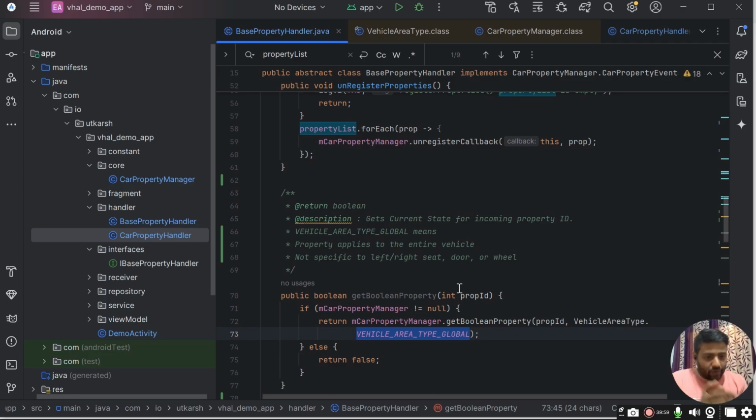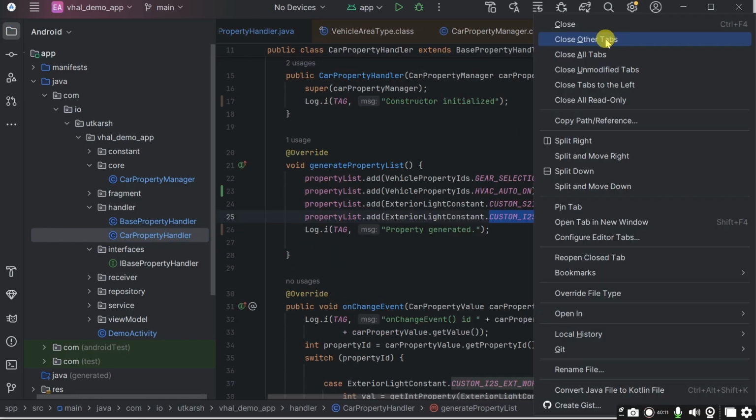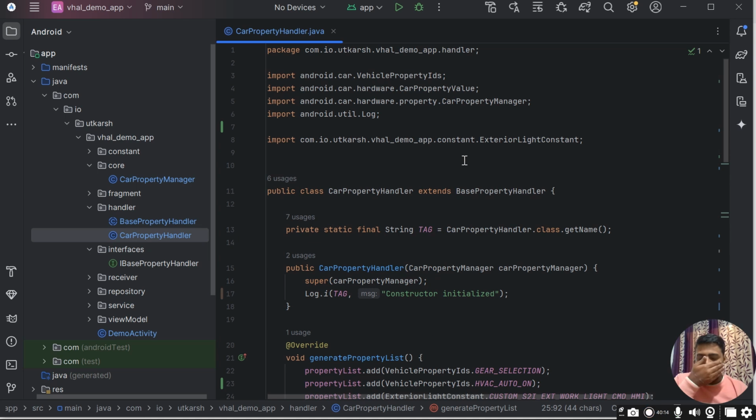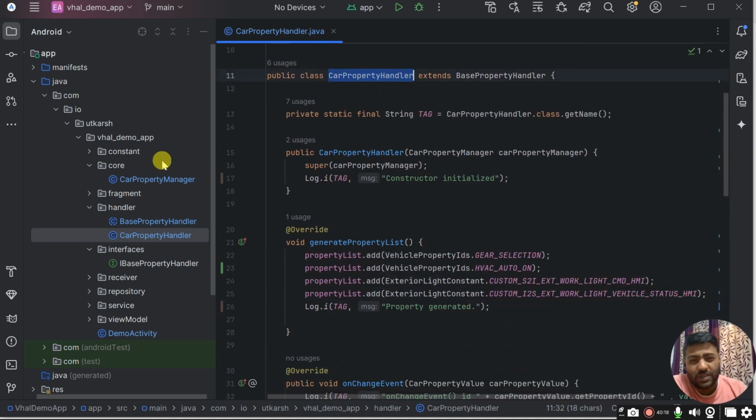All these methods are present in this base property handler, which is going to be used by all the classes that extend it. Now you can see this is my car property handler. So this is the main class.